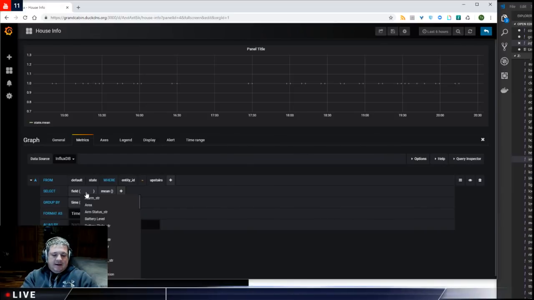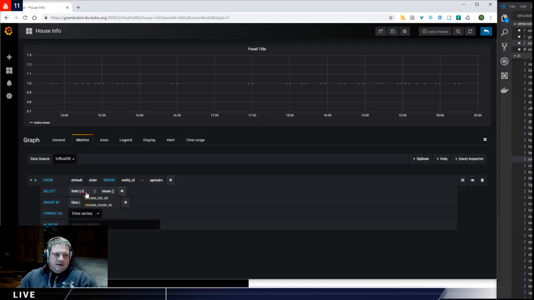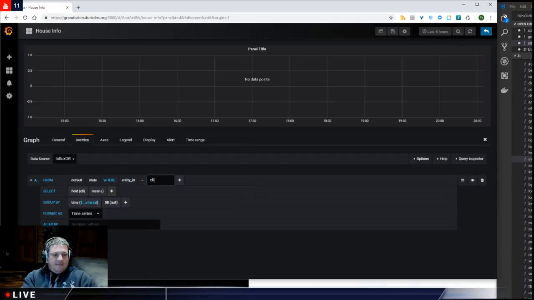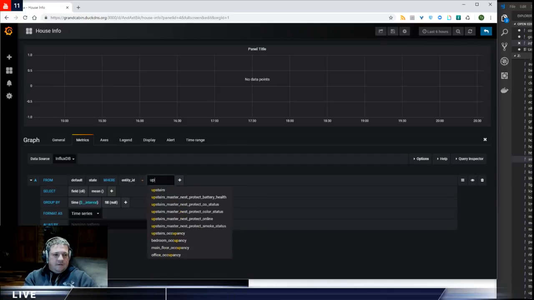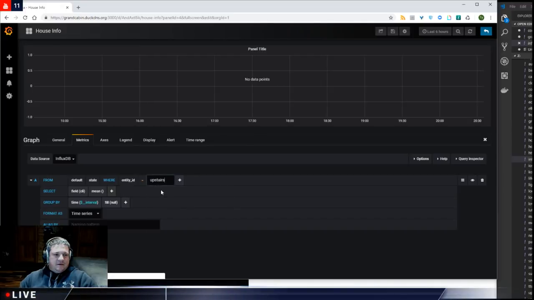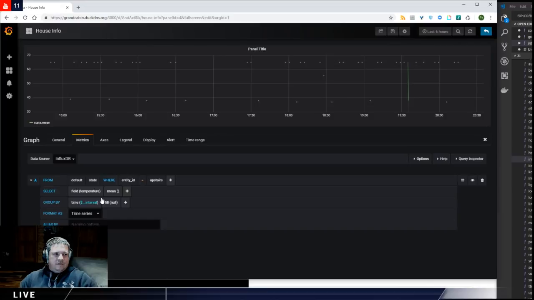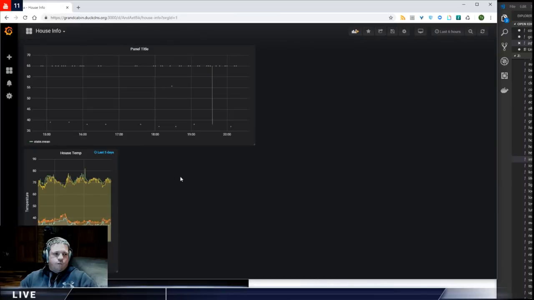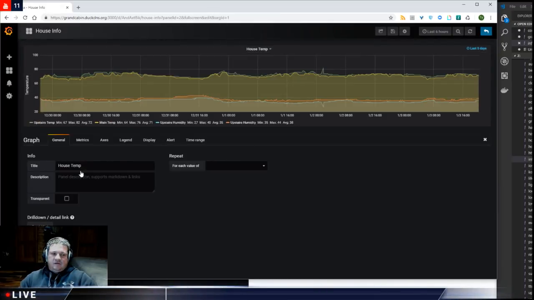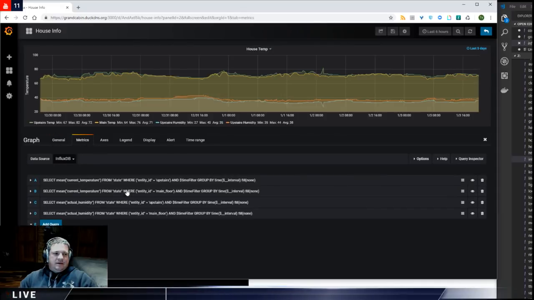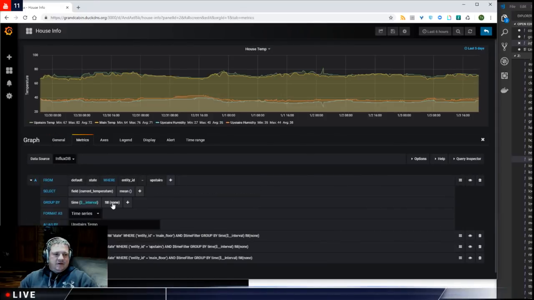But the next thing we want to do is, I think it's climate. And actually, I think this needs to be climate. But this is why I'm doing this. And I can go back and look at my other one if I need to. I think this is it. I think it's, let's see. I don't think that's right. I'm going to go back here for a second. See, this is why I'm doing it. I'm not extremely proficient. Oh yeah, it is upstairs and then current temperature.